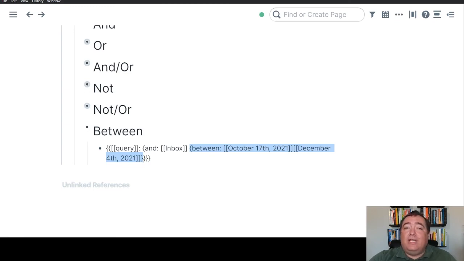But the between does not go inside the not or the or. The between is inside the and, but it would go after a not or after an or after a not or combination. So the between does not go inside. It does go inside and, as you can see here, but it would not go inside not or.